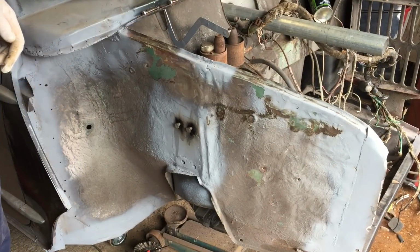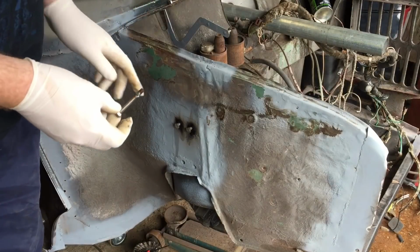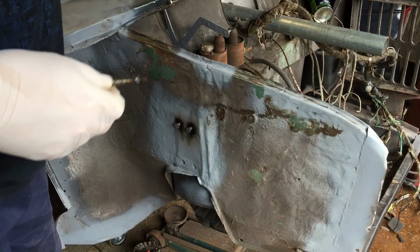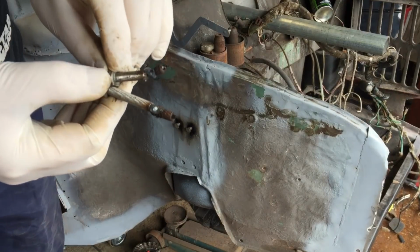Okay, if you remember from the last episode, we had trouble with the studs, so we've got them out now. In the end, I went from this side. In the end, I managed to get some weld on them without damaging the or welding the nut to the actual block, you know, thread block. So we managed to get both studs out.